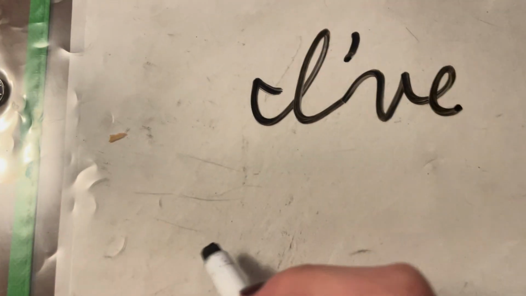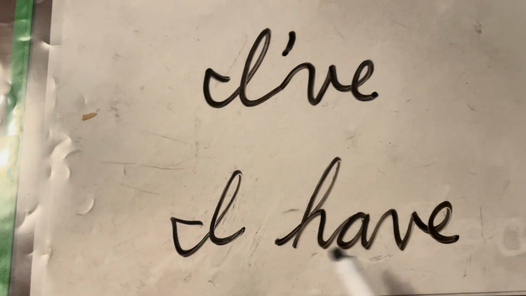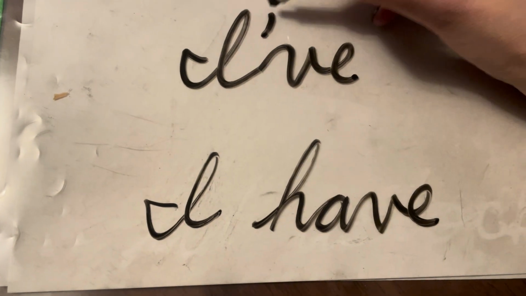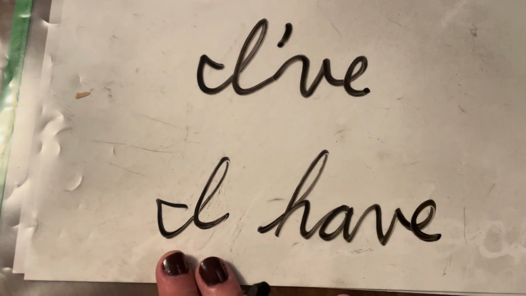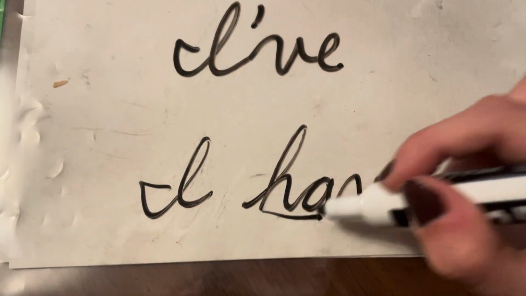Next is the word I've. I've. Like I've learned to drive a car. Go ahead and write it down. 3, 2, 1, 0. I've. Now this is an interesting one. This stands for the two words I have. Like in my sentence, I said, I've learned to drive a car. I could say, I have learned to drive a car. If you're using a contraction with the apostrophe, make sure that you can actually say those two words in your sentence. Otherwise, it's not going to make sense with a contraction. So make sure you've replaced the H and the A with an apostrophe.